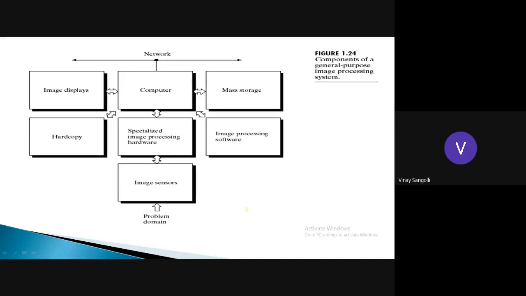The physical device here is nothing but the sensor. It will sense that energy and then send it to the digitizer. I hope the digitizer at least is clear. The digitizer tries to digitize whatever output you have received from the sensing device. Most of our sensing devices give the output in analog form, but what we actually require is the output in digital form. So the digitizer is very much essential, which will convert the output of your sensing device into a digital format. So that itself is your image sensor.